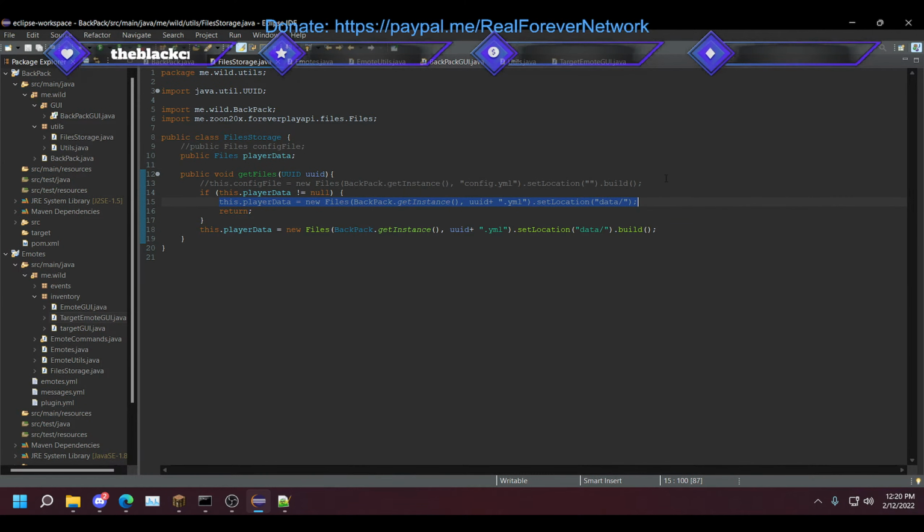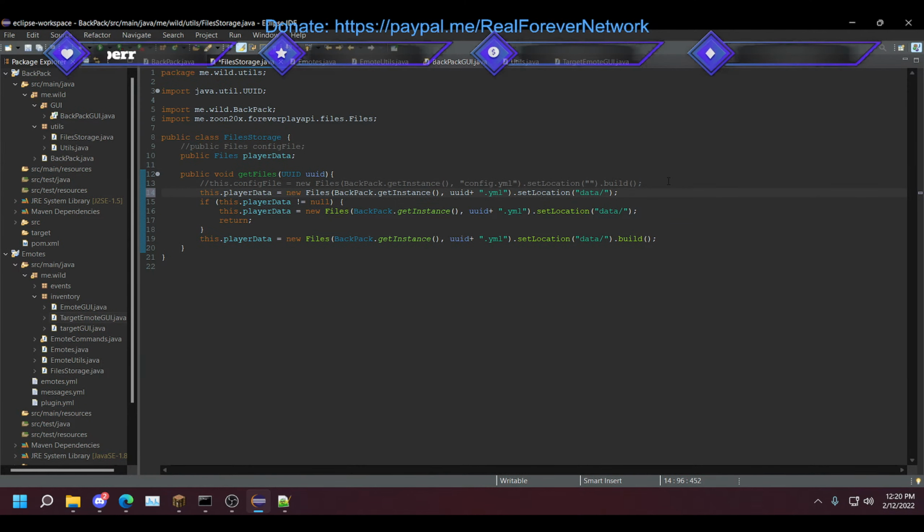So if we actually put it up here, and let's say it equals null, like the file does not exist, well, it'll skip this, it'll come down here and create the file. And then we've got the data. This is exactly what we were needing.